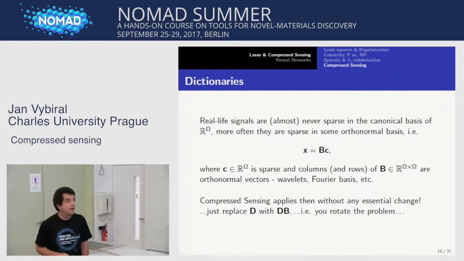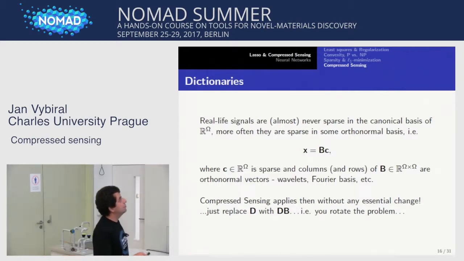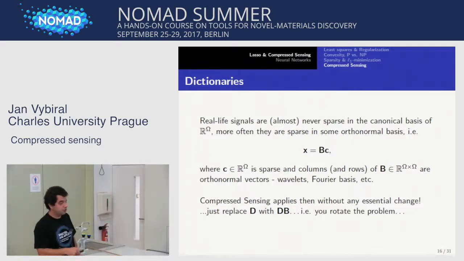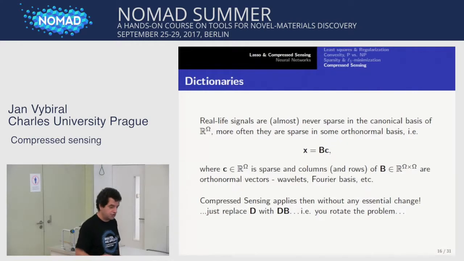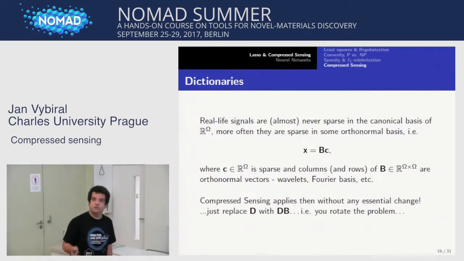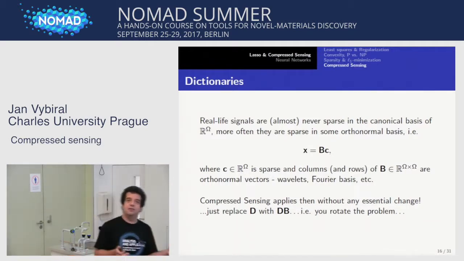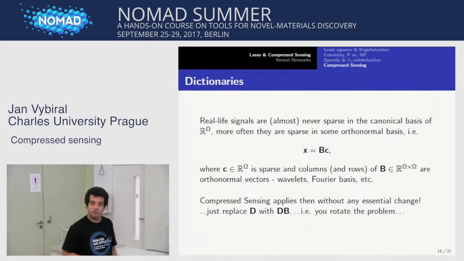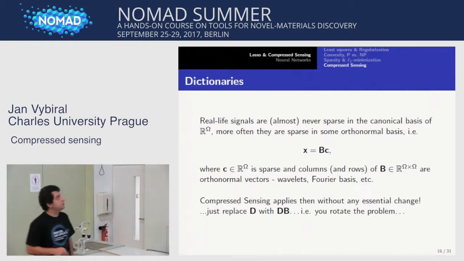which would still be very good. So essentially, if there is some orthonormal basis which fits your problem very well, in which your data typically looks much nicer and much more compressible than before, then compressed sensing applies out of the box. You just rotated the problem. The geometry didn't change. So that is the easy situation.